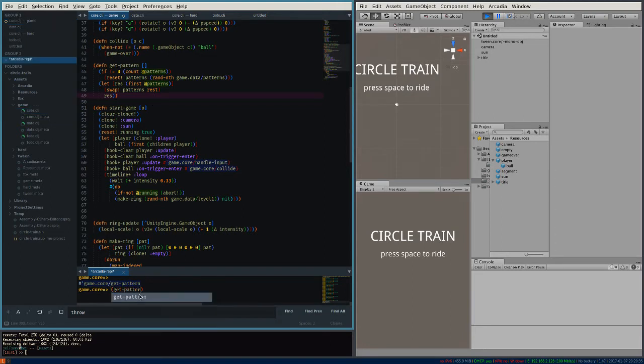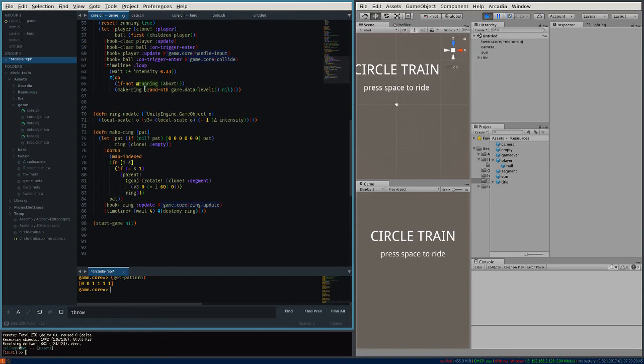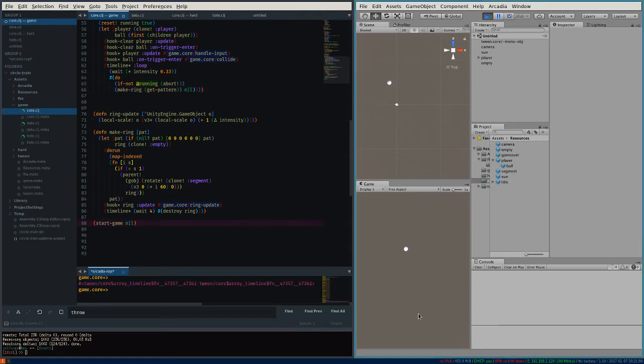All right, so get pattern. So I can make ring, get pattern. Yeah, that's nice. I like that. So if I start the game, yeah, so that's the super hexagon. Okay, that's kind of like a bad segment. How is that even? I gotta find where that's coming from, because it works just fine until you go back.